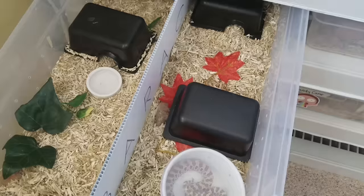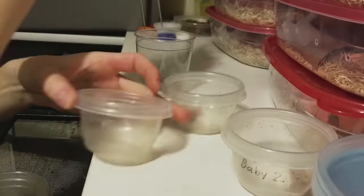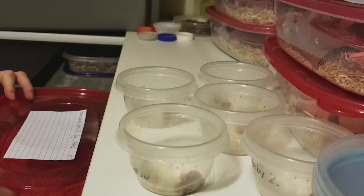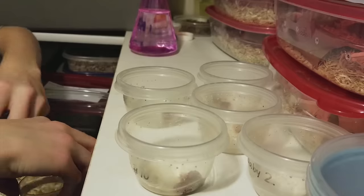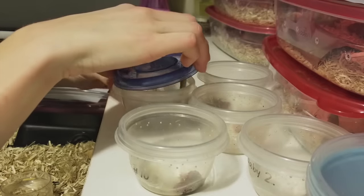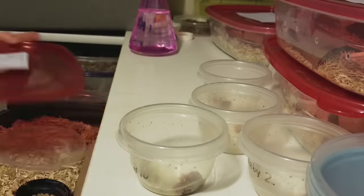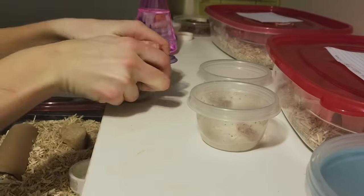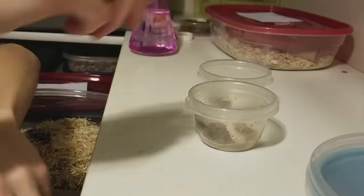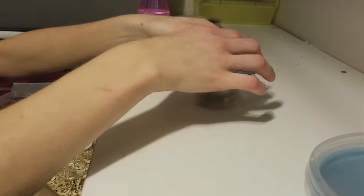As long as they eat, I will do whatever it takes to get picky hognose snakes to eat. Then we'll feed the baby hognoses from my most recent clutch — they are being horrible eaters and none of them want to eat. Today we're trying the toad-scented trick. If this doesn't work, I'll next try scenting with tuna juice, and after that, egg yolk. I am determined to get these baby hognoses eating before selling them. I feed them in smaller containers because it makes them run into their food more often, and I have much better success feeding baby snakes in these containers compared to their normal enclosures.